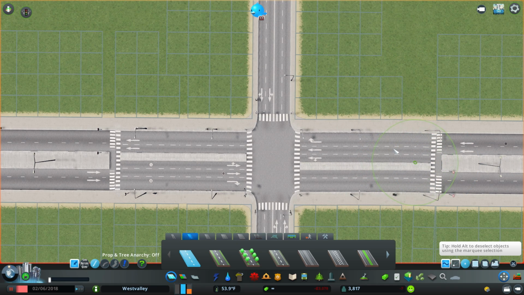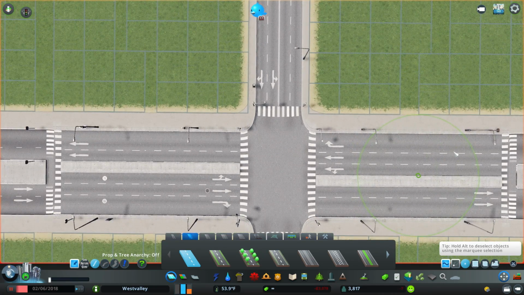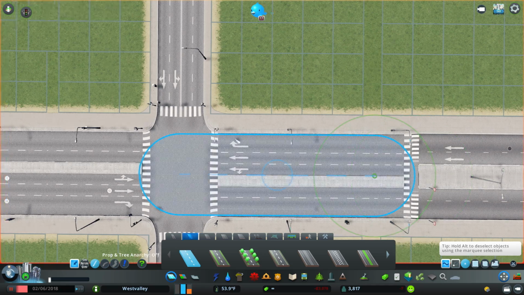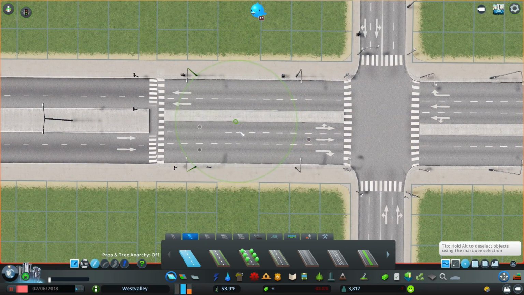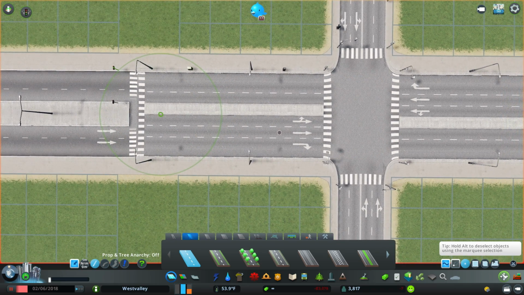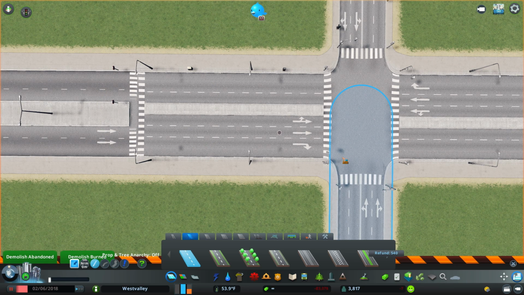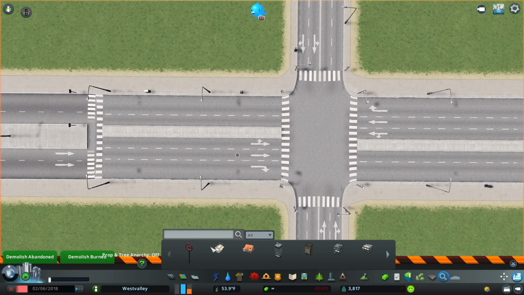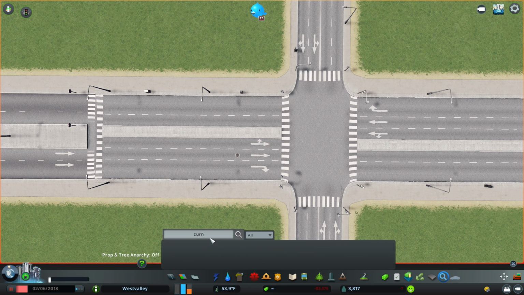Move it pretty close. Oops, not that close. So I'm going to move it like that, and the same with the other one. You'll see why I made these node points later in the video. So next what I want to do is go to my search tab and search for a curb asset. So I'm going to just search for curb.